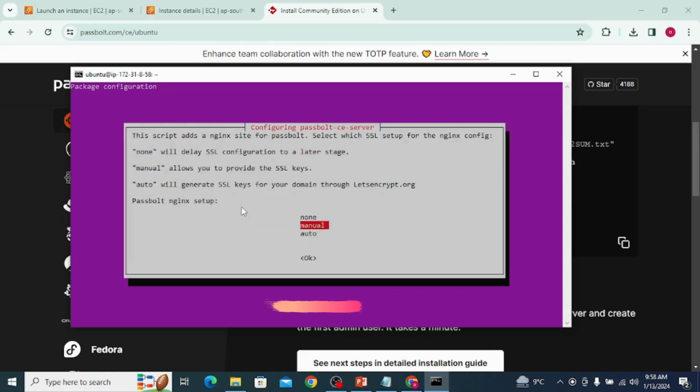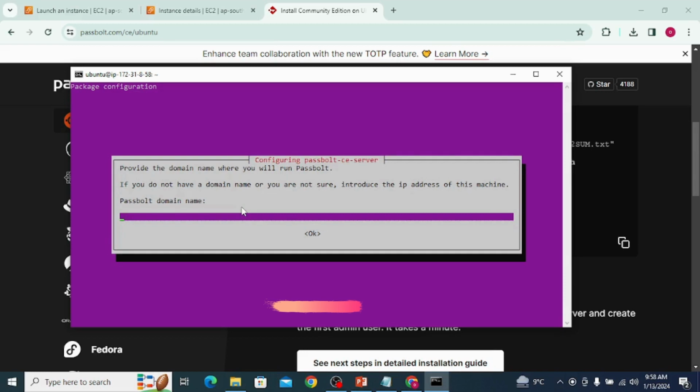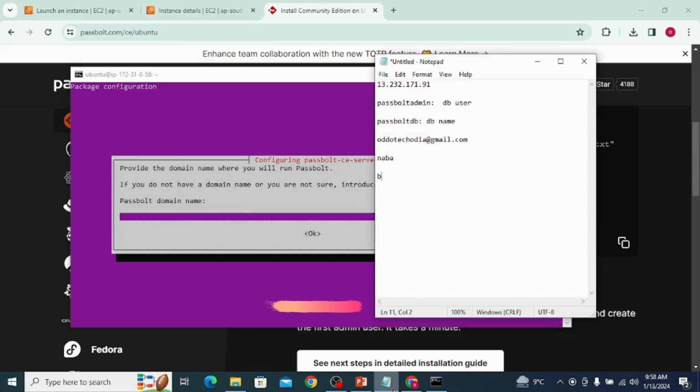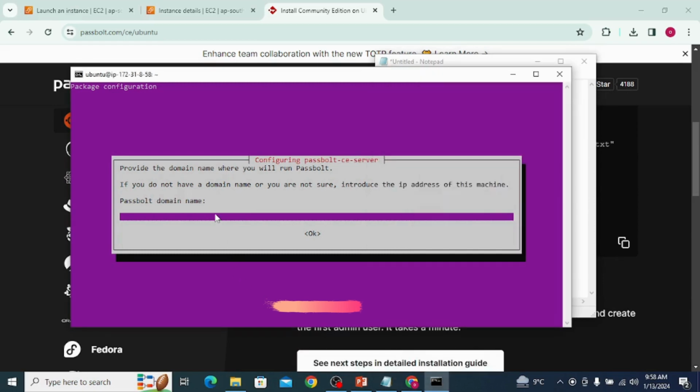I don't have a domain, so I click on auto. For the Passbolt domain name, since I don't have a domain, I am giving the AWS EC2 instance's IP address.